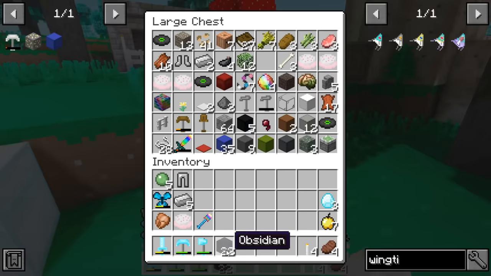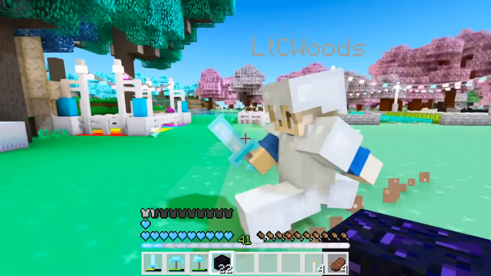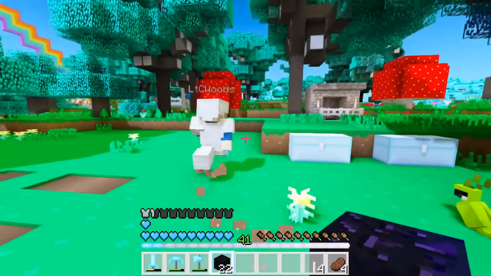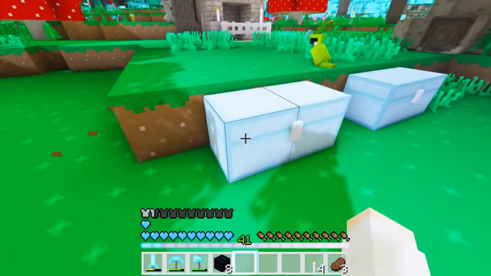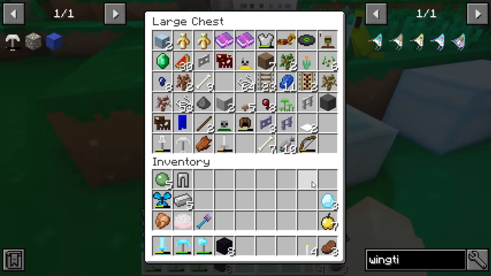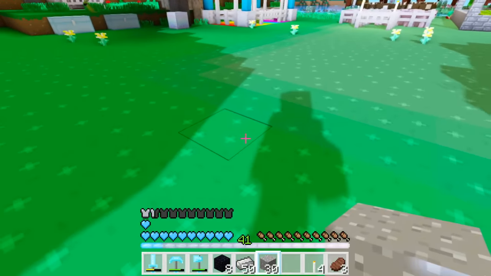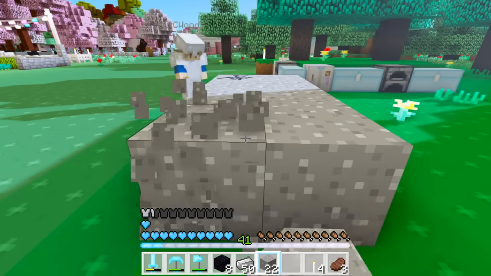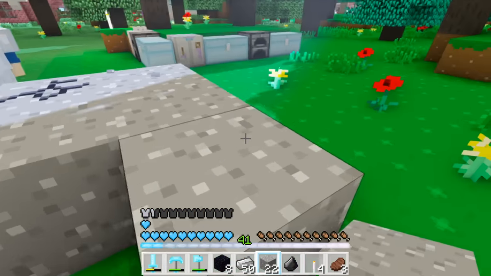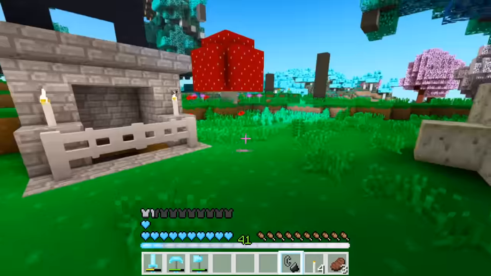We have 22 obsidian. Okay, where do you want to put a portal? You want to just put it over here by the entrance? Do you have flint and steel? No, I didn't think about that. We might have it. It's been so long, I don't remember what we have anymore. But we need a piece of flint. Do we have gravel? We can just smack some gravel. I found gravel. Here we go. So just smack it. I got a piece of flint. Heck yeah. Okay. I have my flint and steel.